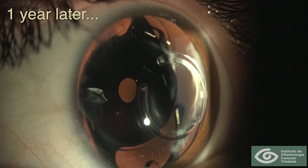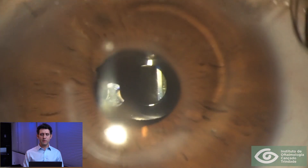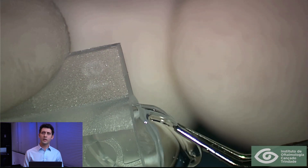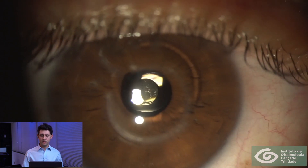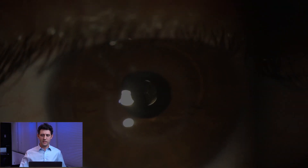Using a modified slit lamp with an infrared camera, we could see the toric marks of the toric implant behind the black pinhole, perfectly aligned. We find this a paradigm shift in the way we deal with keratoconus — the use of a toric implant together with the pinhole may improve vision quite significantly in these very desperate patients.